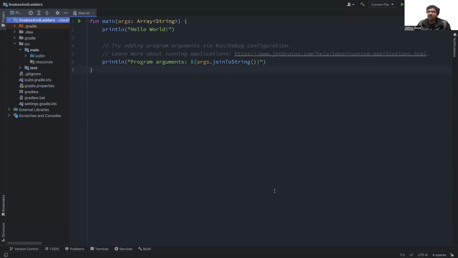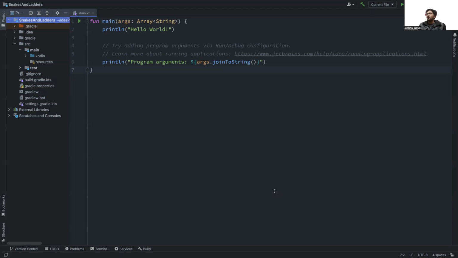We are going to discuss how a real software developer thinks, how he approaches problems, and how you should actually think before making something, right? This is going to be a low-level design video, an LLD video, where you are going to create a snakes and ladders game.